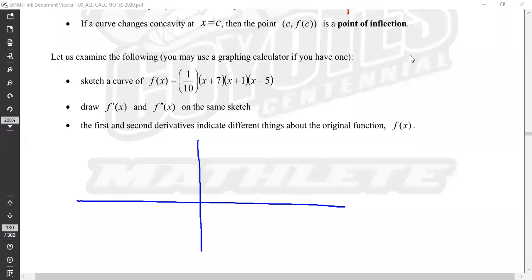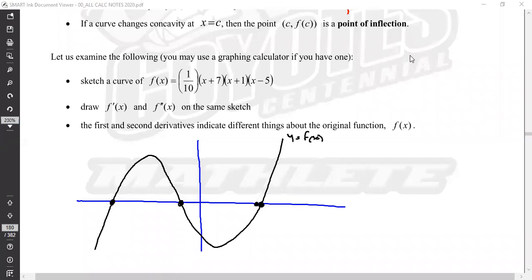So we have a cubic function. It's going to have x-intercepts at -1, at -7, and at +5. It has a positive leading coefficient, so our original function f of x is going to look something like that, but of course go through this point. Sorry about that. There we go. So that's what we know so far. Ignoring what the scale looks like, that's kind of what's going on. We could find a y-intercept pretty easily, and there it is. So that's what y equals f of x looks like.